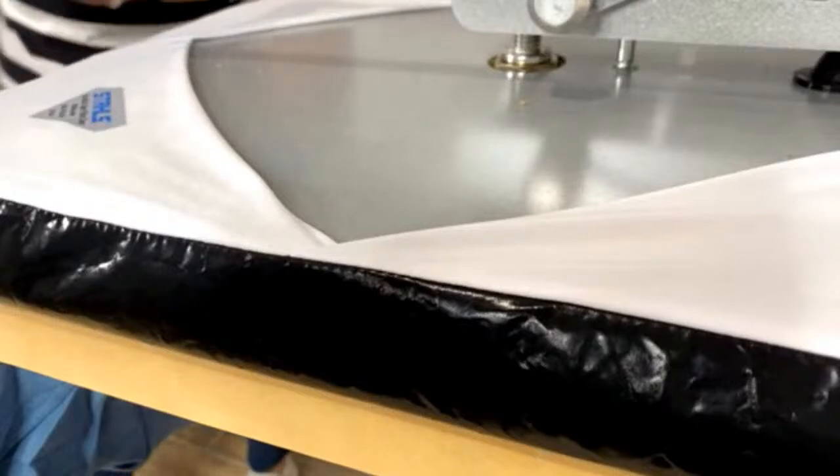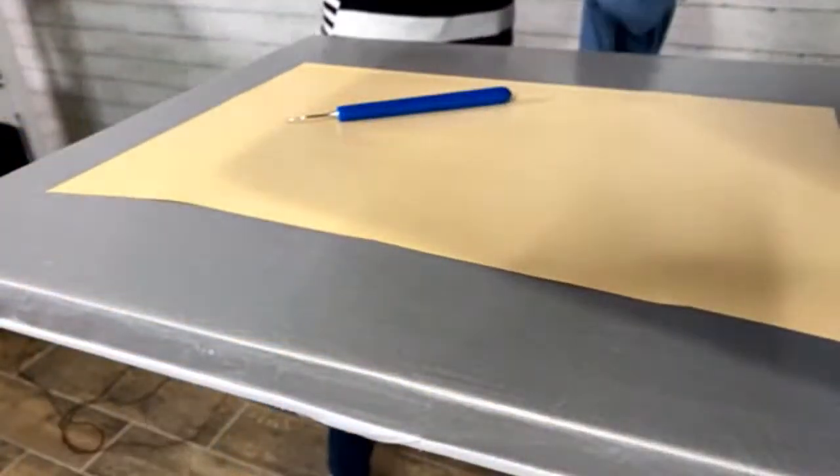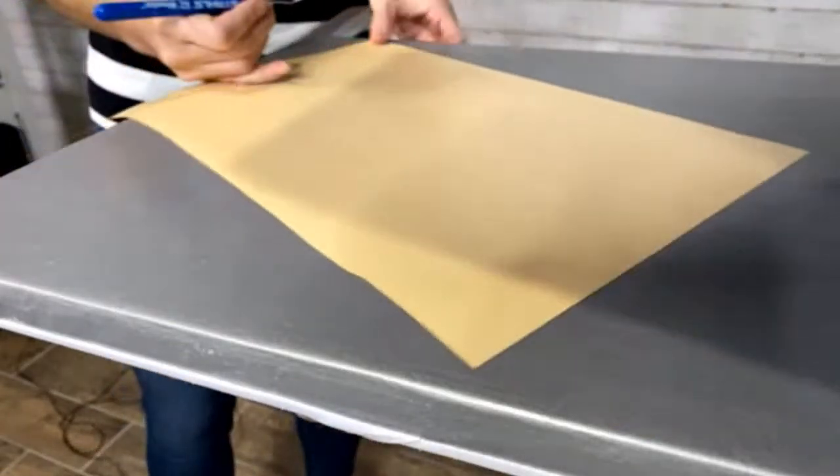So while this is going to pre-press, I didn't lock my back. I'm going to cut the transfer out from our vinyl cutter, a GS24. Clearly I cannot cut and talk at the same time. Now I am just getting a weeding tool, which I have five and can never seem to find a single one. I'm going to go ahead and just pull this out since I want that surface for weeding. I am going to make sure that it is still nice and clean, laid out, that way I'm not getting any wrinkles.